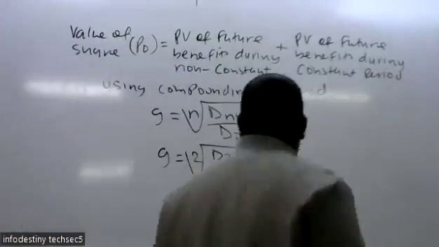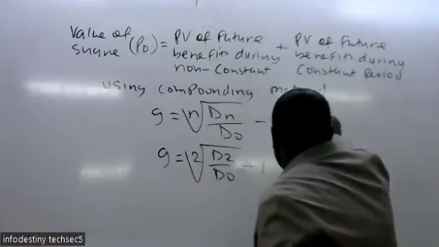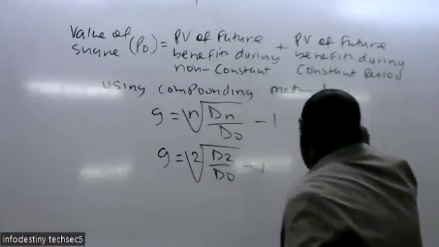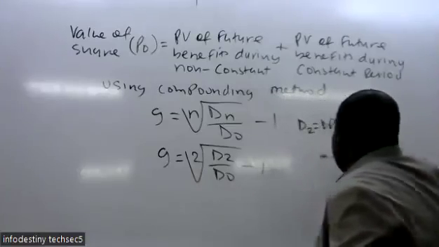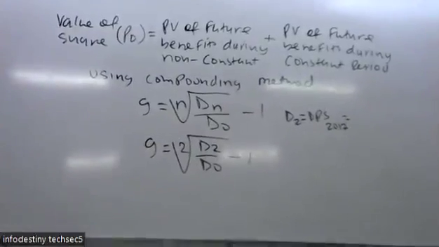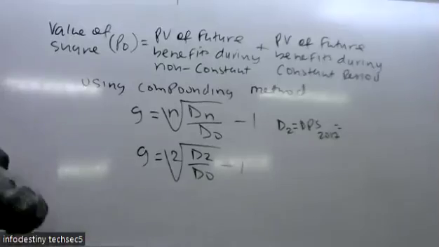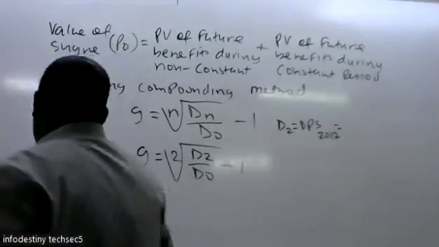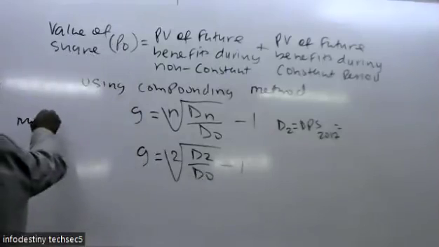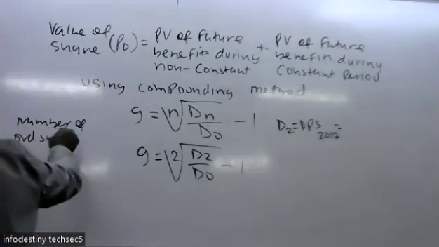So another thing is that we need to get D2. D2 is the dividend per share in the year 2017. So for that question, we need to calculate a few items there. First, let us get the number of the ordinary shares.